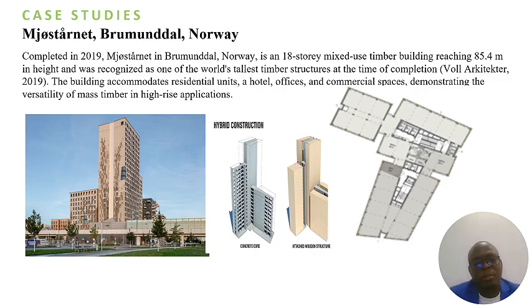In Mjøstårnet, Brumunddal, Norway, this simply shows a high-rise timber building. You can see this is almost 35 floors of timber using hybrid construction, a concrete core, and integrated mixed timber. You can see the floor plan showing residential and recreational areas, and it has different wings which are more sustainable than using concrete in our life today.